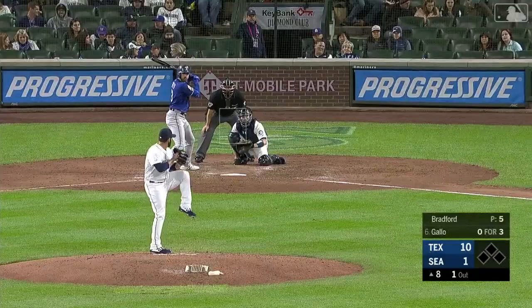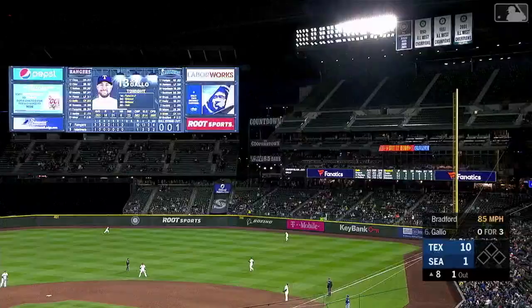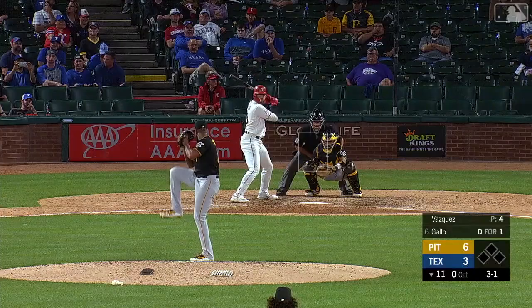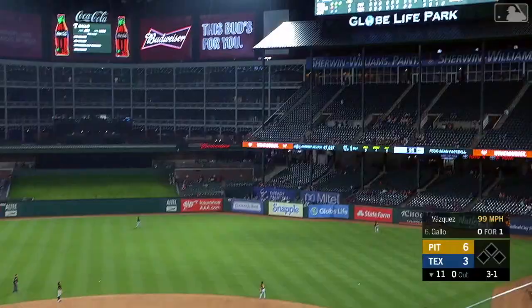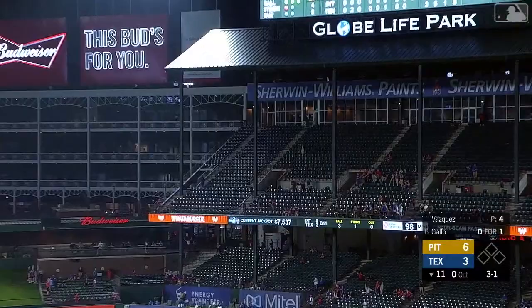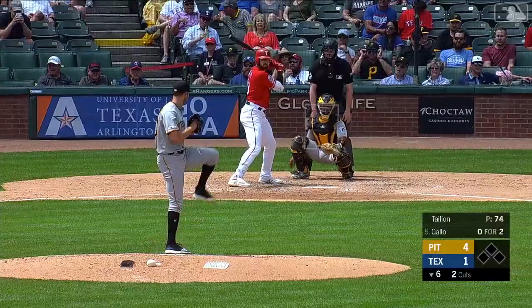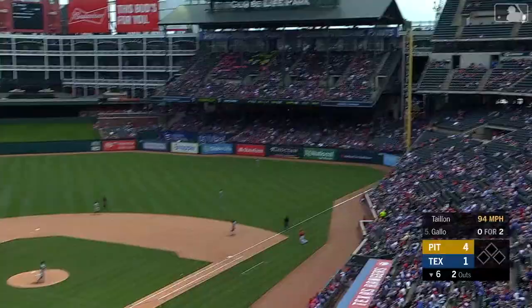Here's a ball hard hit, deep out to right field, carrying back to the wall — gone! The 3-1 pitch and that ball is a bomb! Deep to right — long gone! Wow. Seven in a row retired by Tyone and this ball ripped down the right field line — and off the pole for a home run! I don't think I've ever seen the ball get out of a ballpark quicker than that.